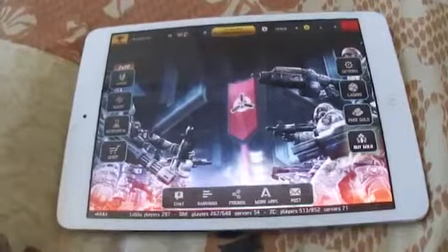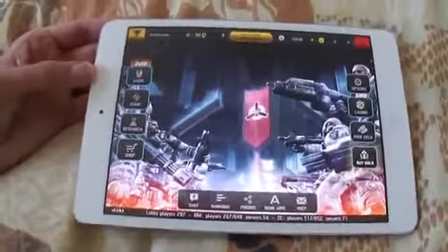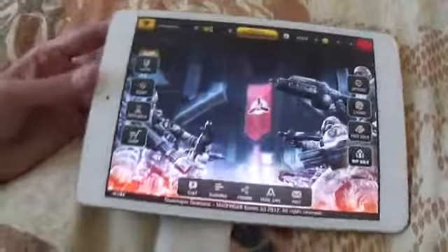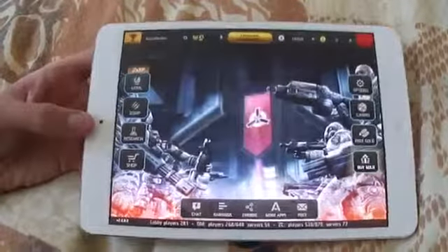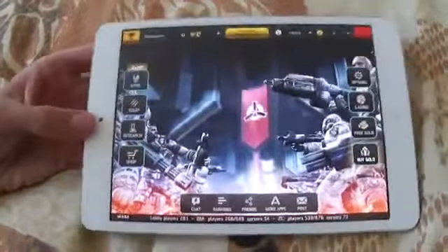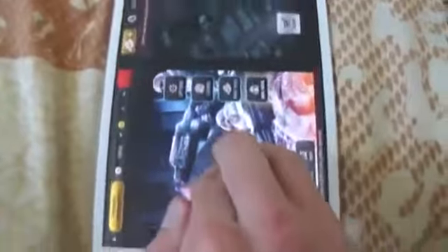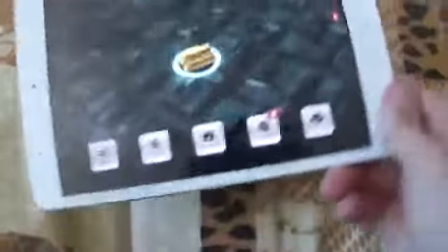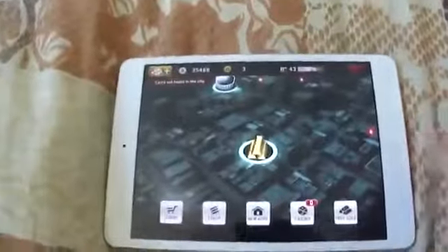Hey guys, I just wanted to make this very quick video showing you a secret that I found on the iPad Mini. This is the 16GB variant, first generation, for those of you watching in 2014 or at the end of this year. The fact is that you can swap between apps just by using your four fingers simultaneously on the screen and pulling it over onto the next game without actually pressing the button to swap between them.